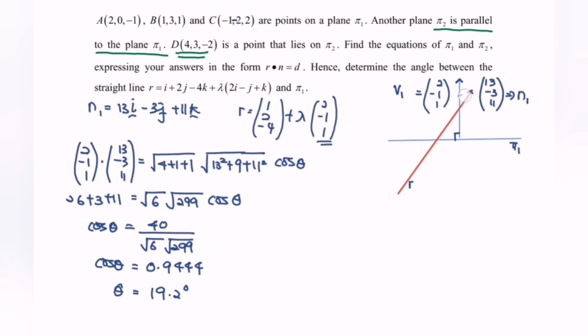So here we have the theta. In order to find the angle between the line and the plane, here will be our focus. Let us name it as A. Here we will have the theta as well. Kindly focus on 180 degrees minus 90 degrees minus 19.2 degrees, and we will have the angle for A. So the angle for A, or the angle between the line and the plane, is equal to 70.8 degrees.